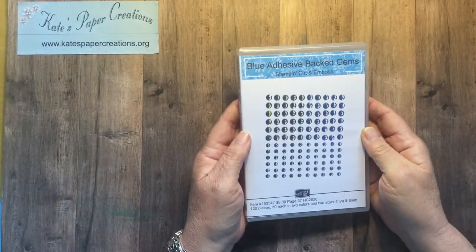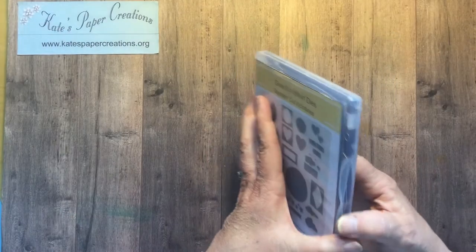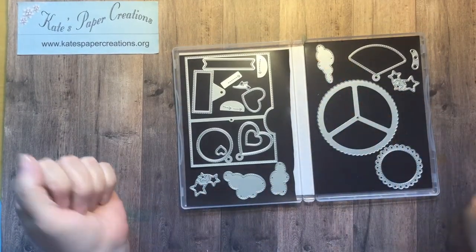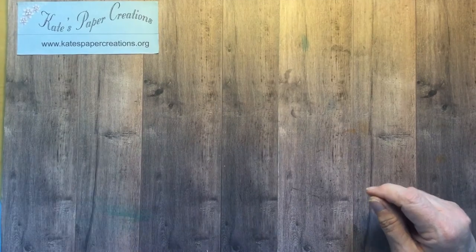The embellishments that you will see on the project are the blue adhesive backed gems, and I'm using the lighter of the two colors. And the clouds that you're going to see on the card are from the Give It a Whirl dies. There are three different shapes of clouds, and those are the clouds we're going to be using on the card today. So let's get started.